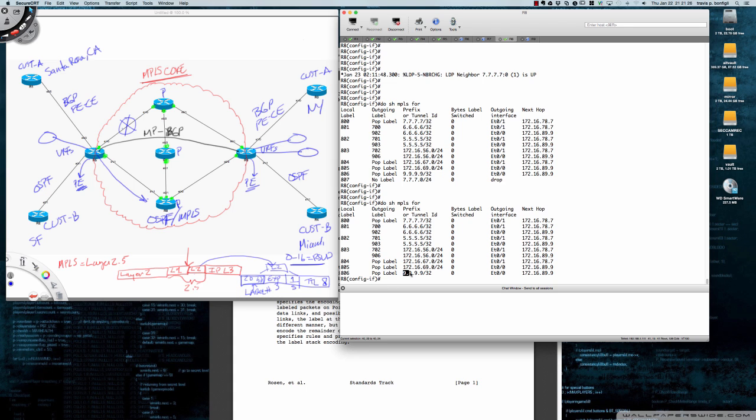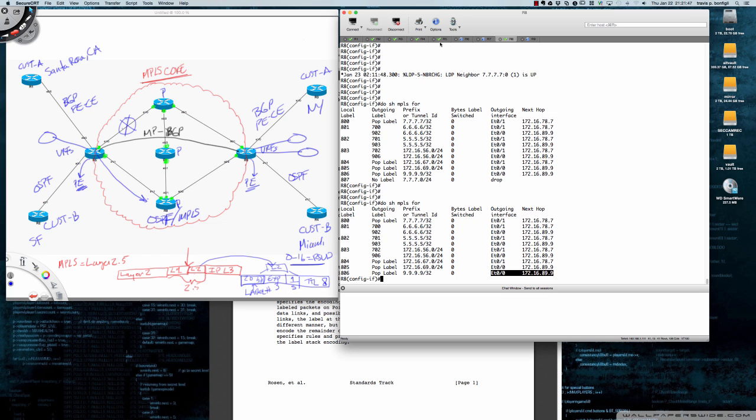because it's going to 9.9.9.9/32, meaning the next hop out that interface, the E0/0 interface, to this next hop IP, router 9, does not need to have a label. So we're going to pop the label off of there. So let's draw that out real quick.